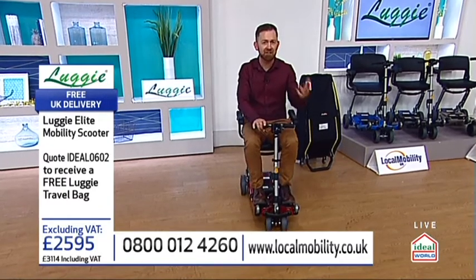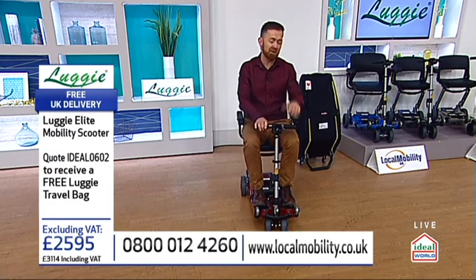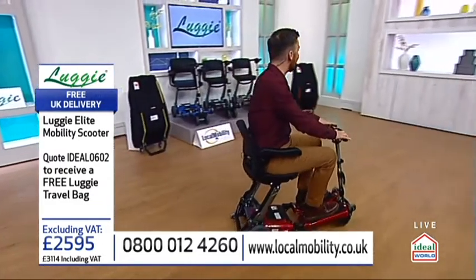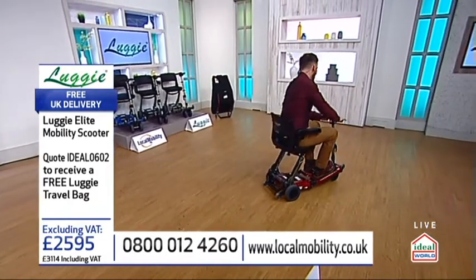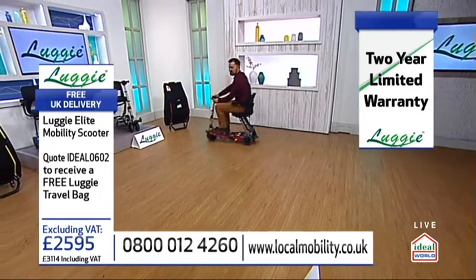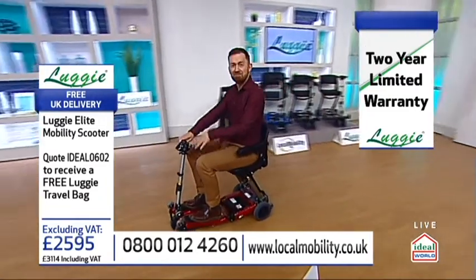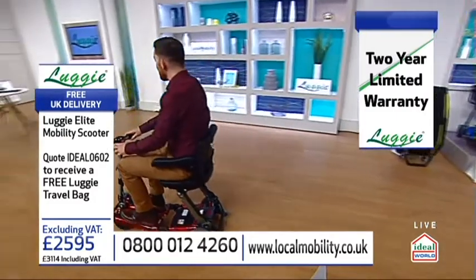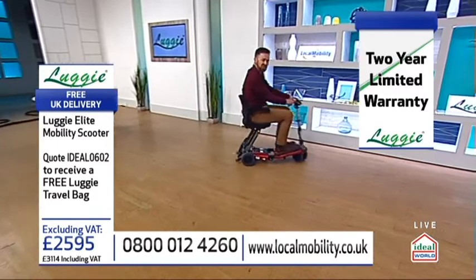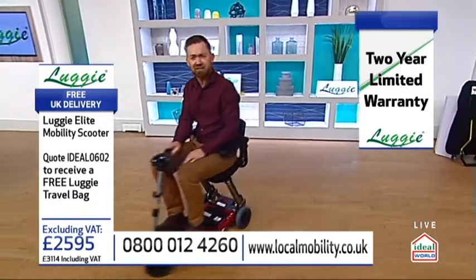You don't need any driving licence, only driving experience, but it is amazing. I'm just going to have a quick whiz around our studio. Really comfortable as well. We've got different models available this hour, and you'll see that this is brilliant. I haven't been told to slow down already — there's no speed limit in our studio. It really is brilliant, so easy to drive, to steer. It's got a very small turning circle as well, so if you're doing shopping in a little store, look at this.